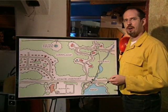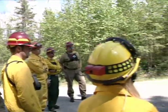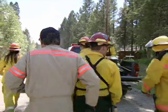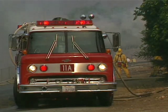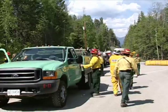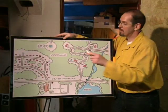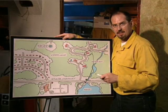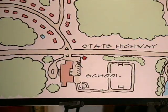Let's go back to our opening scenario. Okay, what I'd like to do is deploy the Forest Service two engines and the DNRC engine, the State of Montana. As you recall, your task force is ready to move into action. You've assessed the situation. The fire over the ridge is uncontrollable, and you've got more structures than resources. So it's time to shift from an offensive strategy to a defensive one. What does that mean? It means that instead of trying to stop the fire, you're going to do your best to prepare these homes so that they'll withstand it. Then, just before the fire arrives, you're going to move to your safety zone and let the fire pass through.